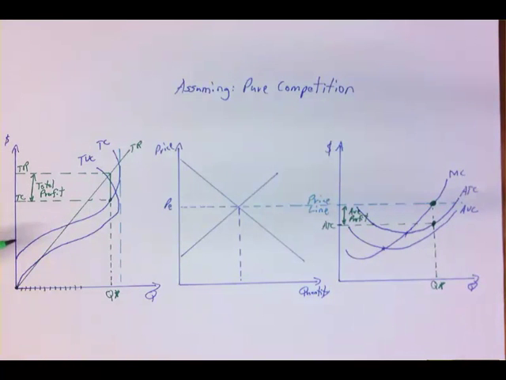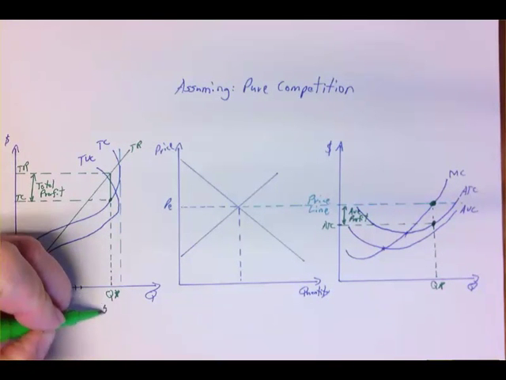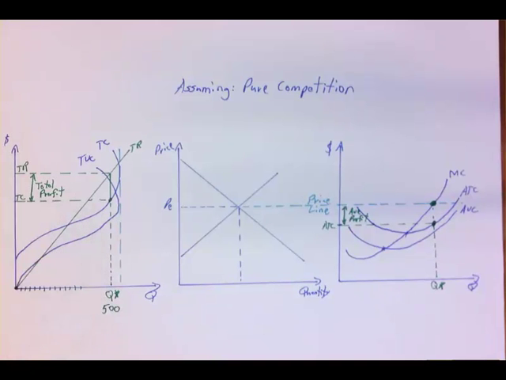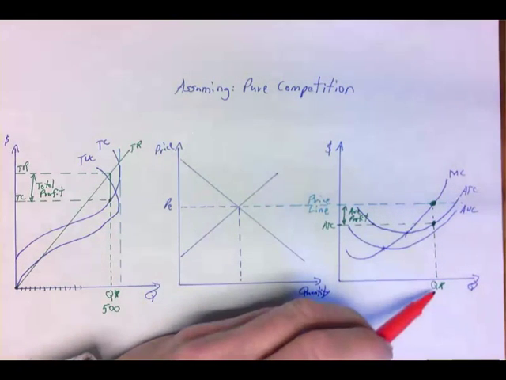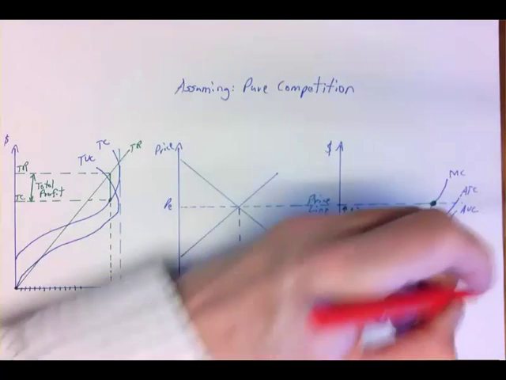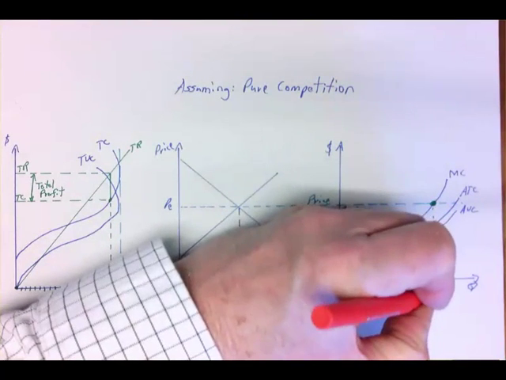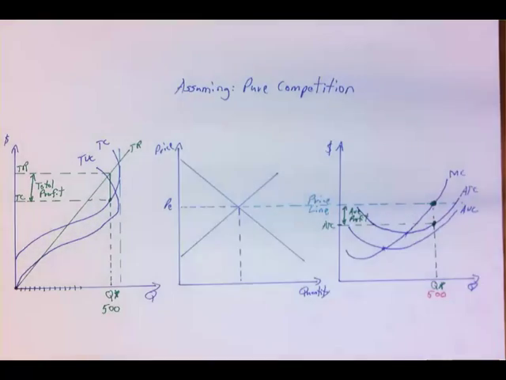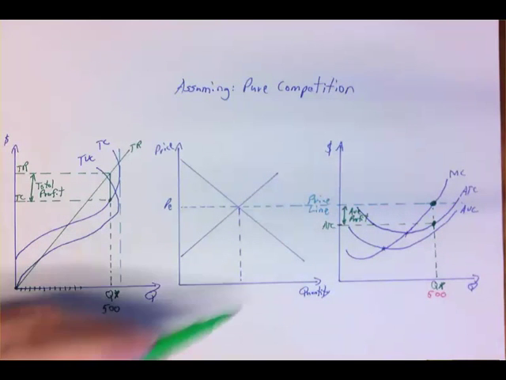Another good way to see how these things are connected is to put in some actual numbers. So let's imagine this number is 500. Now everything in green I'm going to make up, and then everything in red I'm going to calculate. So if that number is 500, which I just made up, what is this number over here? This number over here must be 500 because this is just two ways of showing the cost of the very same firm.